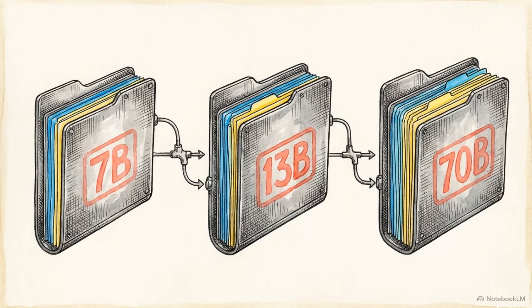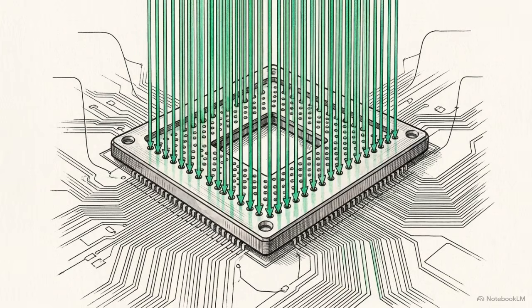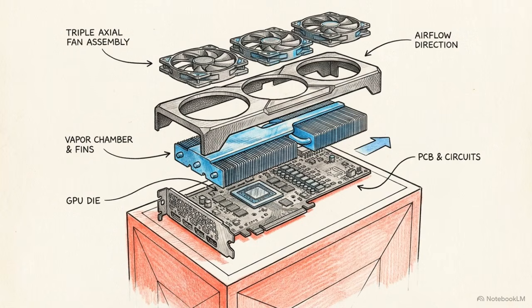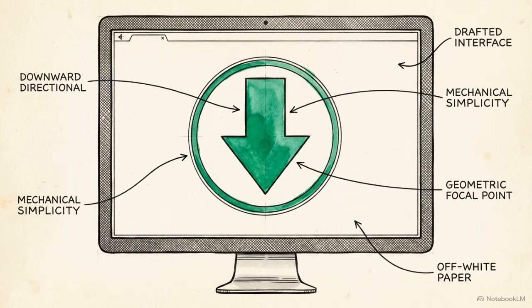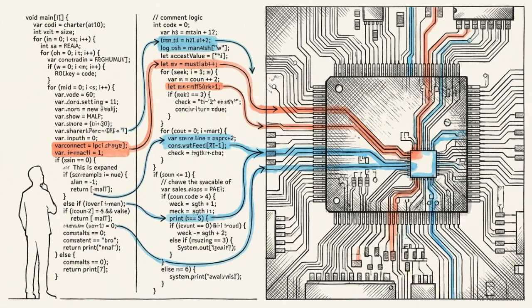When you see labels like 7B, 13B, or 70B, you're looking at the number of neural connections, in billions, that the model uses to process information. Your hardware acts as the final authority on which models you can actually use. While anyone can download a large model, loading and running it requires specific physical memory and processing power. Selecting a model is a practical negotiation with your hardware limits.